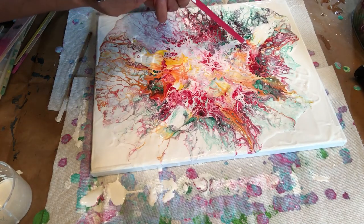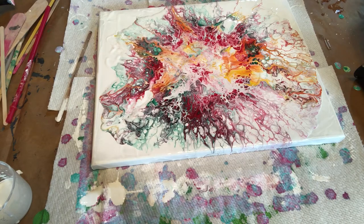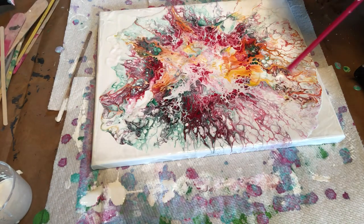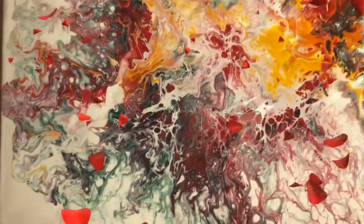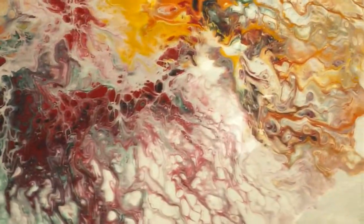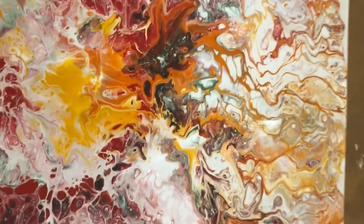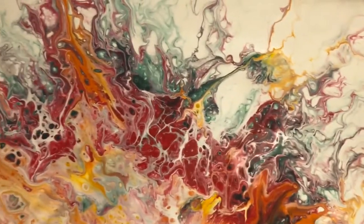Okay, not bad for a first attempt. I love the color and effect. Really amazing. Whenever we do these kinds of paintings, we don't know what we will get, what the end result will be. That is what I love about these paintings. I think it looks pretty.